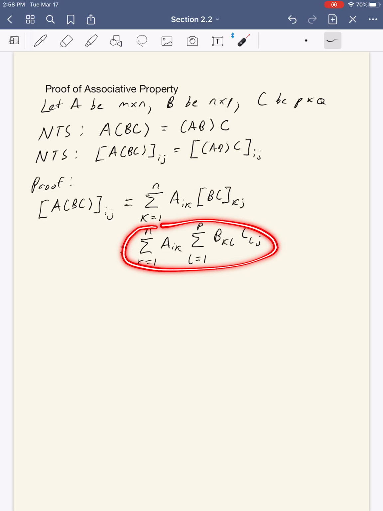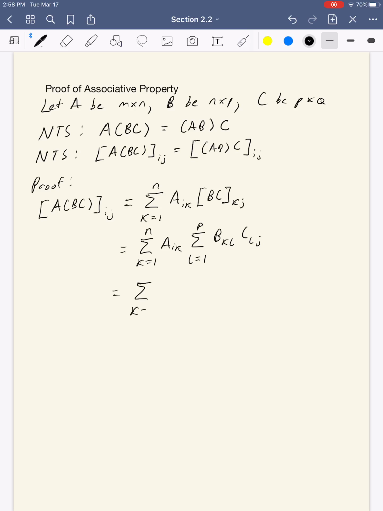So that right there gives us the breakdown for this matrix multiplication, and this entire expression gives us the breakdown for this triple multiplication. Now, this is a pretty nasty expression, but you've got to remember that all these things in here, this, and this, are just numbers now. They're not matrices, they're elements of these matrices. This, of course, is a sum, and we know that multiplication of numbers distributes over addition. So we're going to distribute this guy through that summation. That would give us the sum from k equals 1 to n, and then the sum from l equals 1 to p, and then we'd have a_ik, b_kl, c_lj.